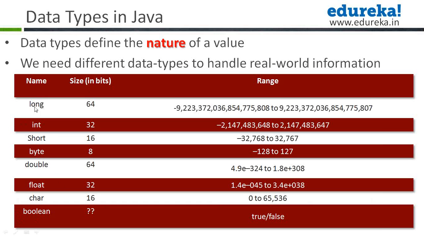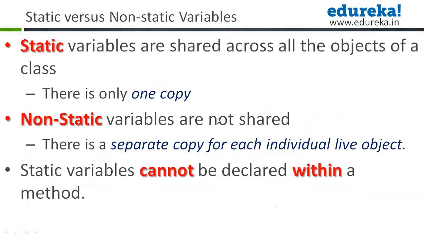These are the data types that are available: long, integer, short, byte, double, float. These represent different kinds of values present in the real world, using which you can define variables which will be storing your values. Okay. Now static versus non-static variables. You can define a variable like integer x equals to 5. That means you have a variable of type integer, named x, and x can store an integer value. So you write integer x equals to 5, and the value 5 was assigned to x.